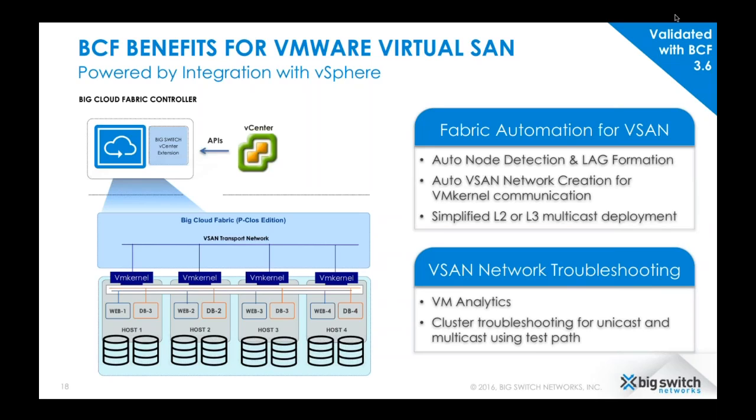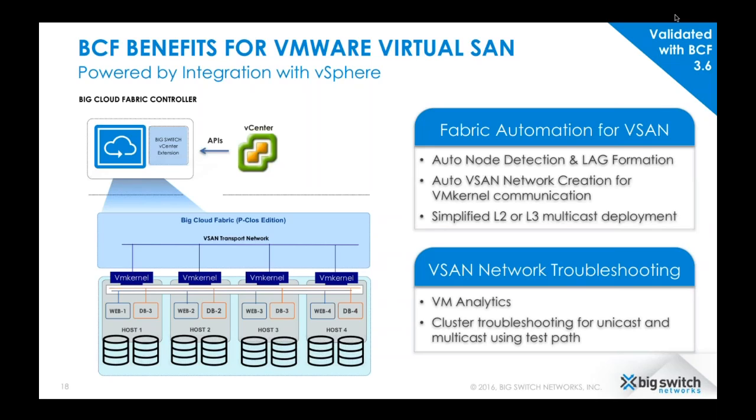We talk to the vCenter, we discover what are the teaming modes that are configured. So John talked about the various teaming modes that can happen. You can configure active-active or active standby. Regardless of what is configured on the vCenter, we pick that configuration up and we appropriately configure the fabric. So absolutely worry-free from a day zero deployment. Second thing is the vSAN network creation for the VM kernel communication. Now vSAN uses a specific VM kernel for the vSAN communication. And we create that network automatically. Based on the port group configuration on the virtual switch, the appropriate transport network gets created on the fabric.